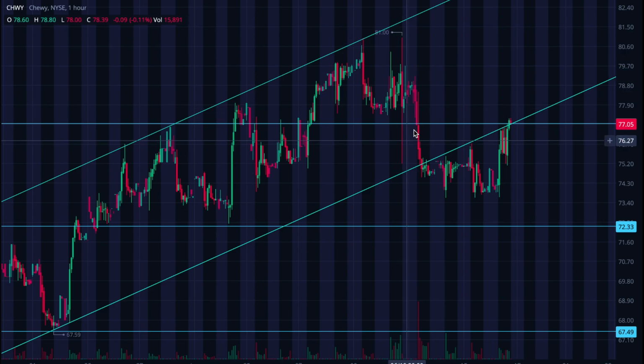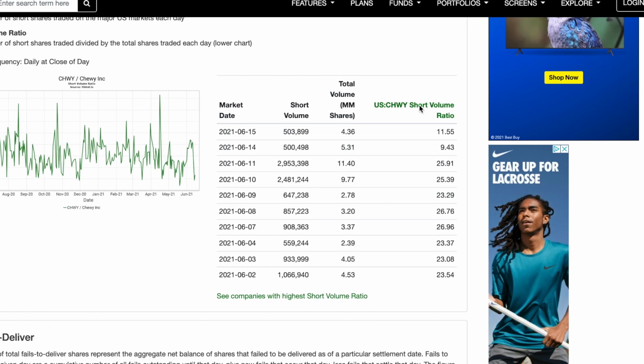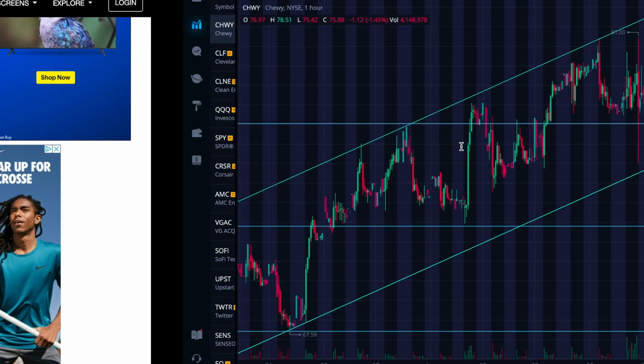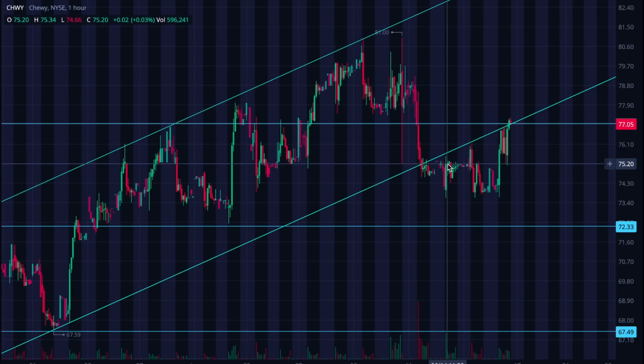As it pertains to the selling off here and here that we saw, basically selling off on the 9th, selling off on the 11th, the 10th, just sort of a sideways battle, if you will. I did take a look at the short data day over day, and you see a relatively big uptick in the short volume here, starting on the 2nd and all the way through the 11th. The shorts have significantly backed off as of the 14th. So if you look at that here on the chart, here's the 14th. They really reduced positioning here.